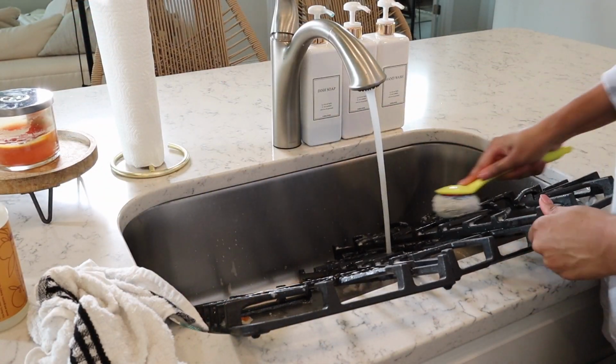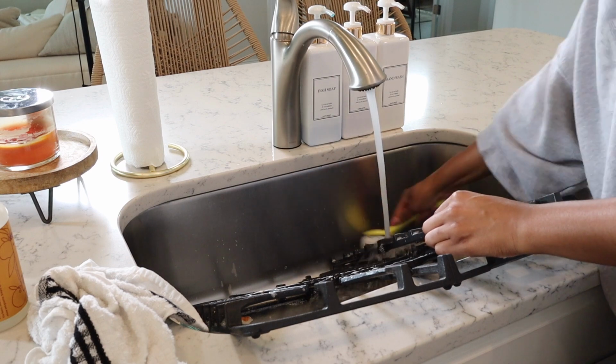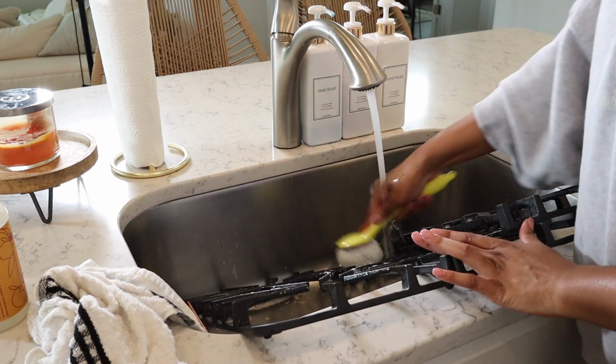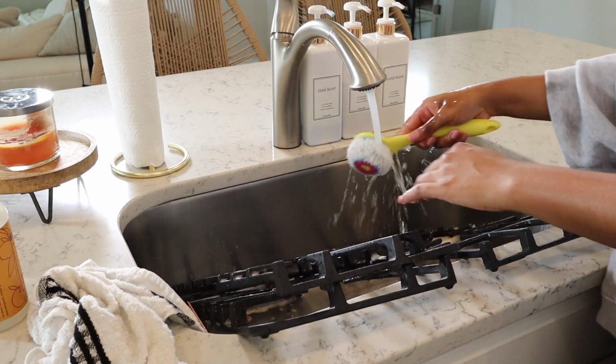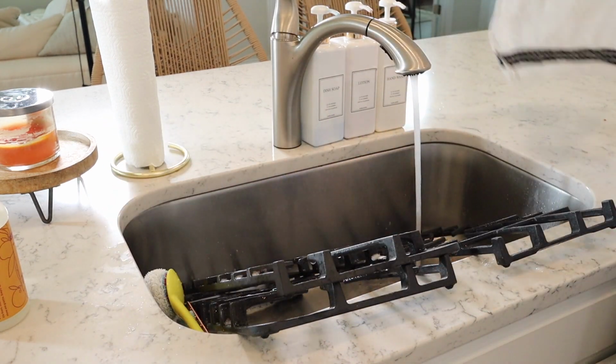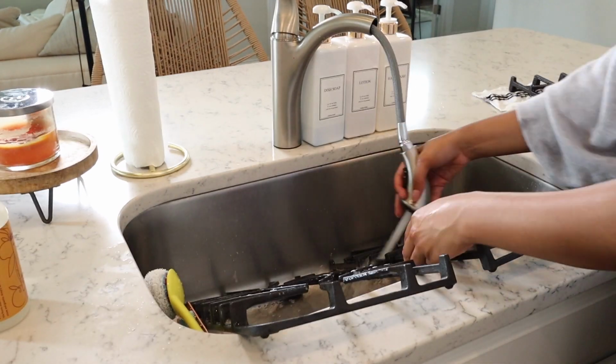We have one stubborn stain in our oven that we haven't been able to remove. It was here when we moved in and I don't know how to remove it, so I just don't mind it. I clean it the best I can. I did go ahead and spray some Dawn Power Wash, and we're gonna go wipe it a second time to just make sure I get all of that product up.